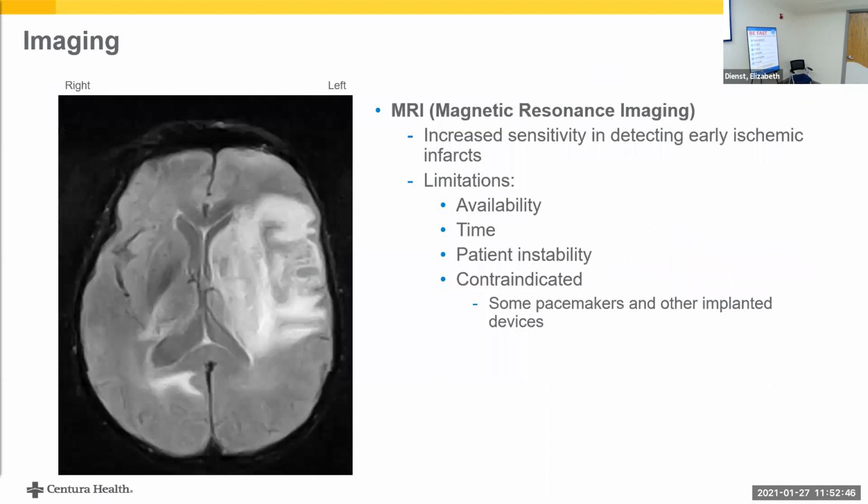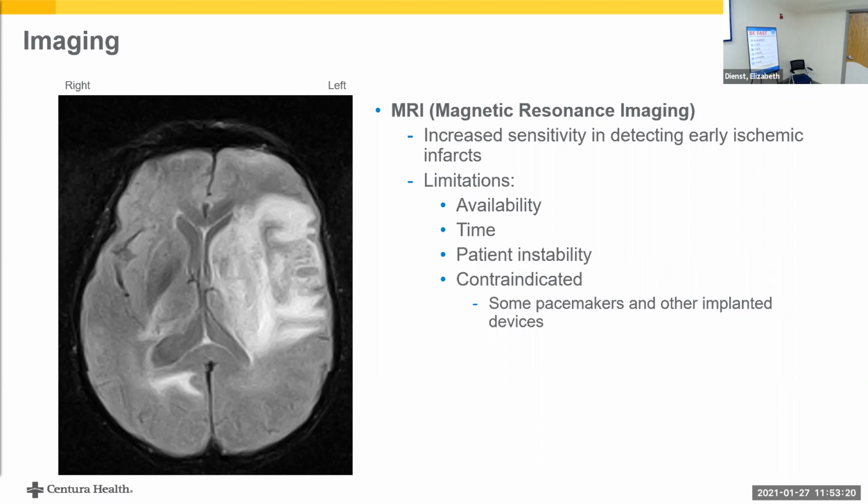And then, of course, MRI is our gold standard. We would love to ship everyone and get MRIs as soon as they come in the door, but there are so many exclusions for MRI. If you have a pacemaker, if you have shrapnel in your body, a knee replacement, I mean, these are some of the things that won't allow us to get an MRI. And then these things can take an hour or two to get. So we don't want to be wasting tissue at that point. So that's why we go with CT. But we always get an MRI just to make sure, did they have a stroke?